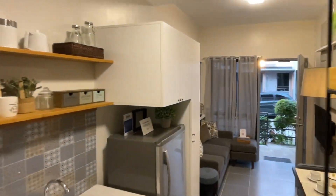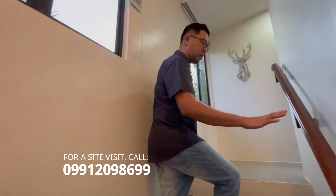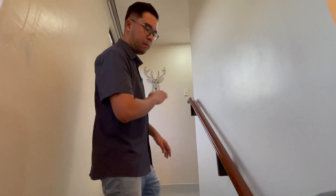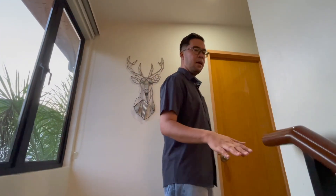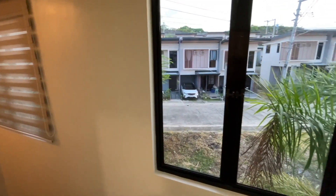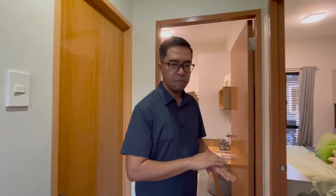At this time I'm going to bring you to the second floor of the Amita townhouse unit. One good feature is the construction and placement of the stairs — the elevation is not too steep, it's just right. It's an added feature that Aboitiusland has been incorporating in their house designs as a safety feature, because the measurement of the steps is very ideal for kids and even for senior citizens. Now I'm going to show you the two bedrooms.